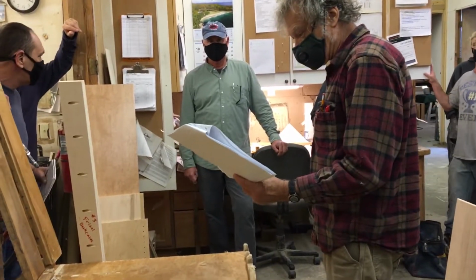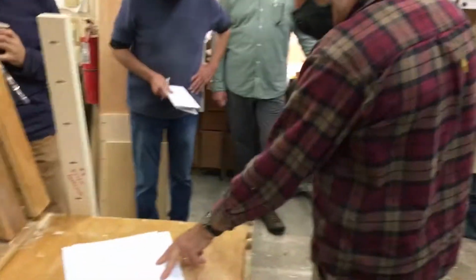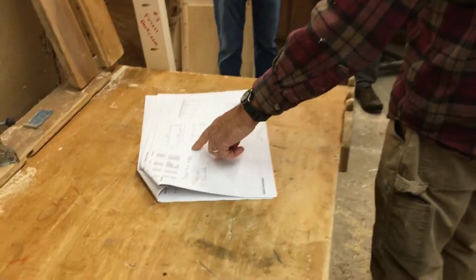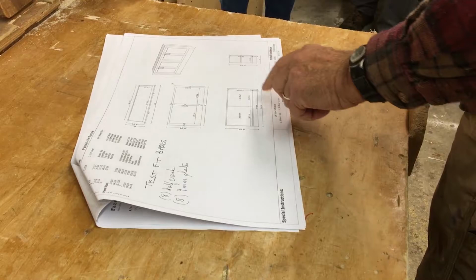So we got this Frizzle job here, and we have one simple cabinet that has a left and right side, top and bottom, and a middle partition. And also this one's going to get a face frame on it later. We already talked about putting face frames together one day, I guess.